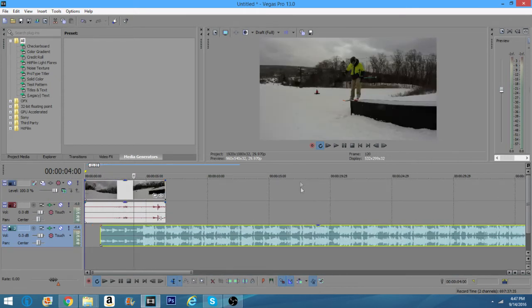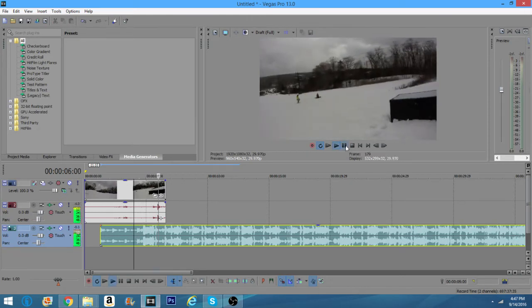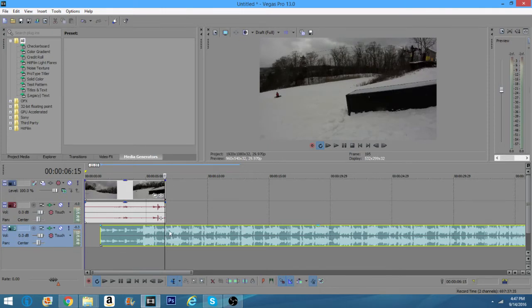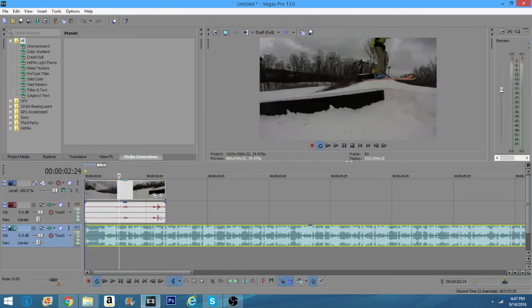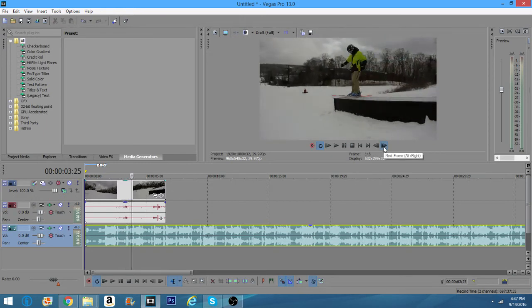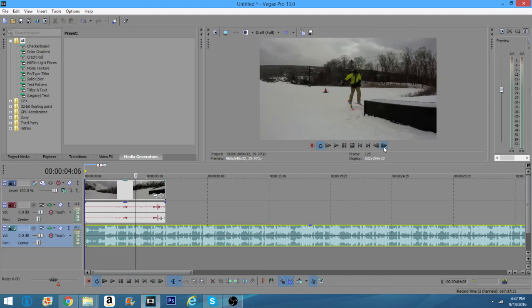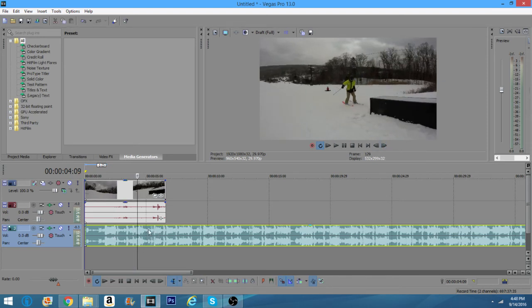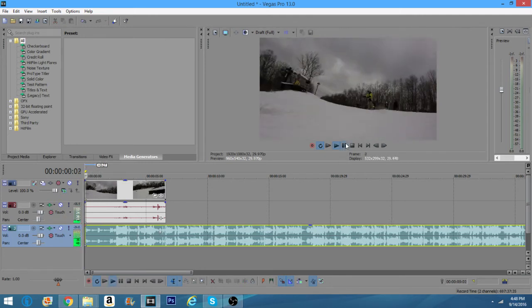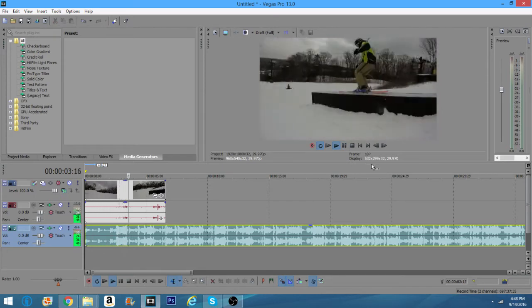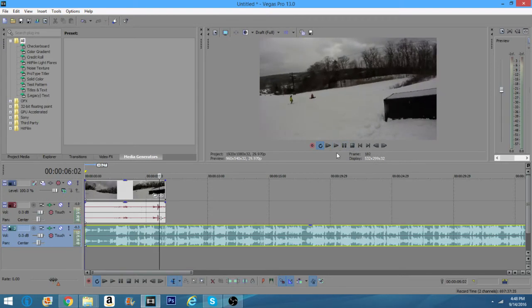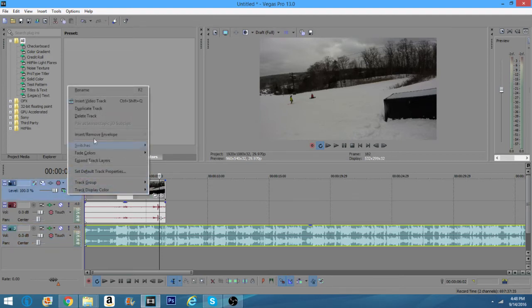So, first of all, let's just align this. I want it to go right when he gets off the box. Alright, so right there. Let's just see where he gets off the box. Right about there. Actually, let's go right here when he lands. So the little trap thing is right there. Trap shutter, whatever. So let's see if this is in sync. All right, perfect.